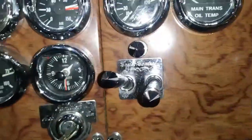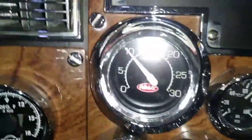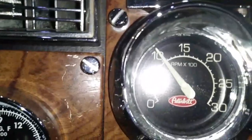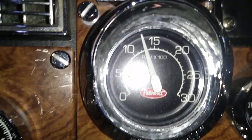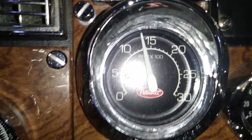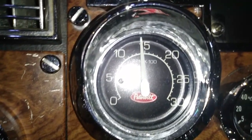Remember, we need to set it to a specific RPM and have it at a specific temperature. You can set your RPM using cruise control — even if you're not moving — with the set/resume switch. We're going to set it to 1400 RPM, and then get the engine up to around 195 degrees Fahrenheit. We're at 1400 RPM but the temperature is not up to temp yet — we're only at about 170–175 degrees.